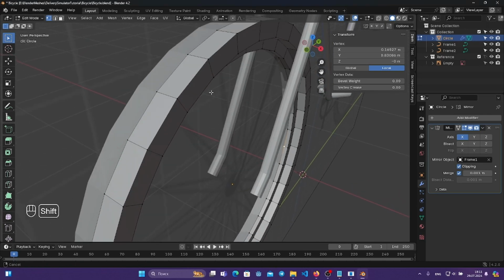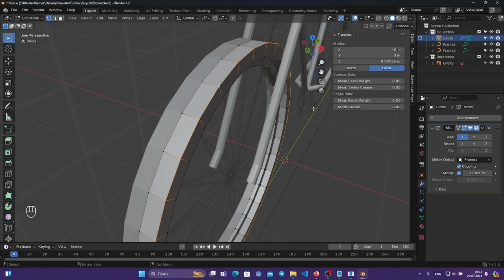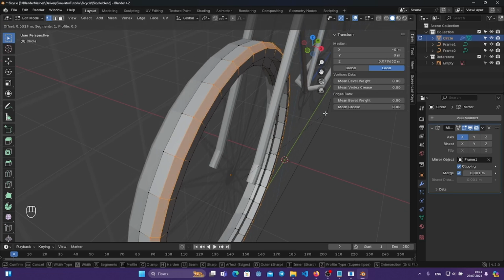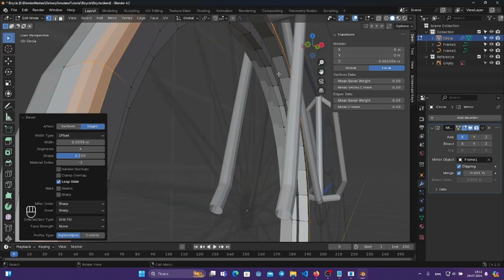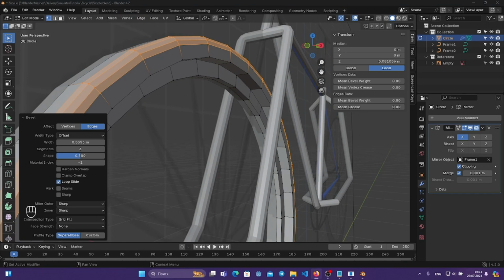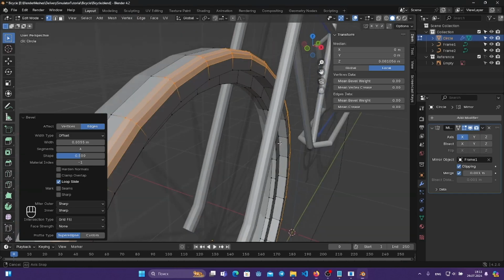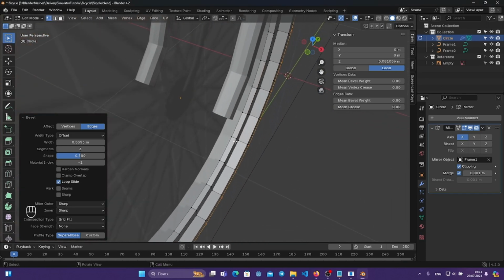Now let's add bevels. So Alt click, Ctrl B, and make it smaller. Maybe like that. I think it's great. And let's also bevel that loop.